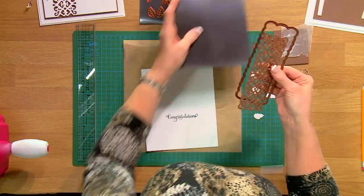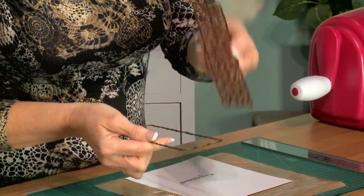Now these come in two pieces. So you've got the decorative insert with the outer edge, but for this card, we're just going to be using the decorative insert. And just so you get an idea that you don't have to use it as it is all the time, what I thought I would do is show you how to line it up and do part of a card, top and bottom.